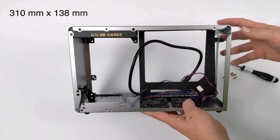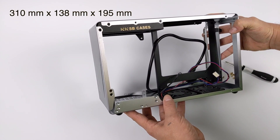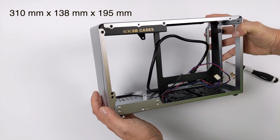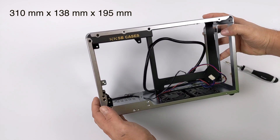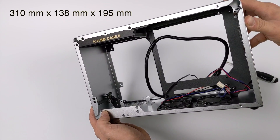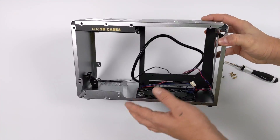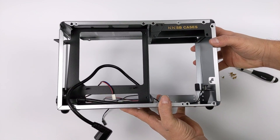Overall this thing is tiny. The overall dimensions are 310mm x 138 x 195, but it will fit a full size 300mm dual slot graphics card. All the silver you see on this case is full high quality aluminum, and where the motherboard and power supply mount is made of steel, which gives it rigidity inside the case.